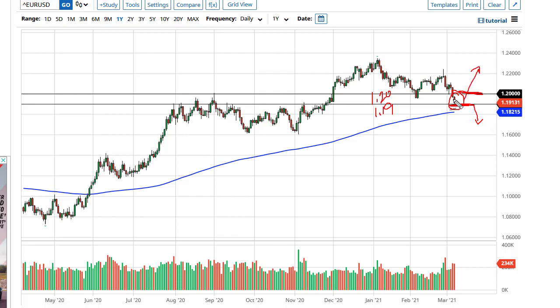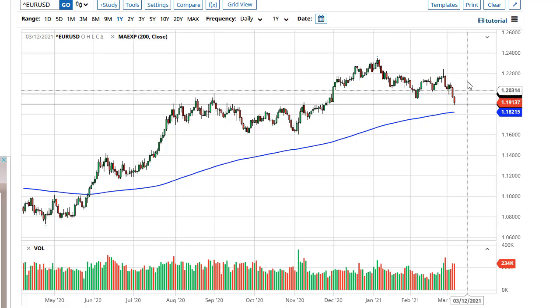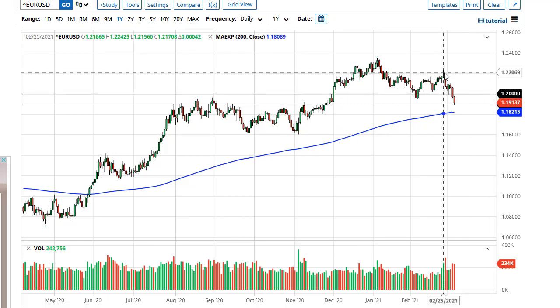If interest rates in America do drop, I think that could send this market back up. But we are seeing the US dollar trying to take off in general, and if that's the case it's definitely going to show itself here. If we break 1.19 solidly, we're going to go down to 1.16. On the other hand, if we turn around and recapture 1.20, we could go looking towards 1.22.